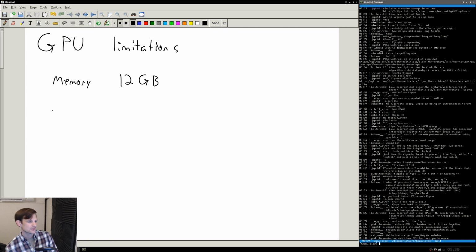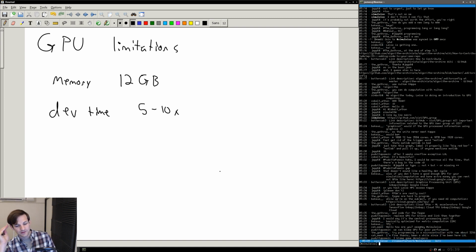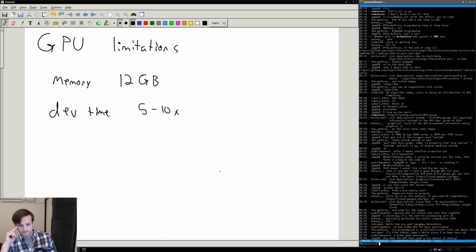Development time is also another sticky point. So dev time, I'll just put down here. It just takes a while. I'd say maybe 5 times as much dev time, something like 5 to 10 times, honestly. For example, the project that I'm working on now, I could have written the CPU code in literally an afternoon. But I can honestly tell you that I have no physical way of writing my GPU code faster than I did. My GPU code took 2 years. Meanwhile, if I were to write the same thing on the CPU, I could literally do it in an afternoon without too much trouble.